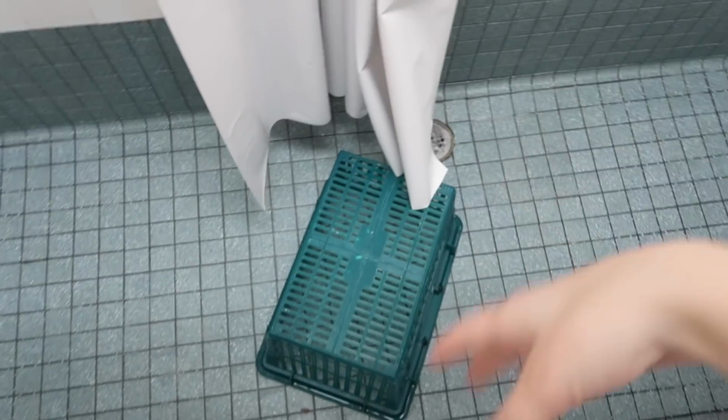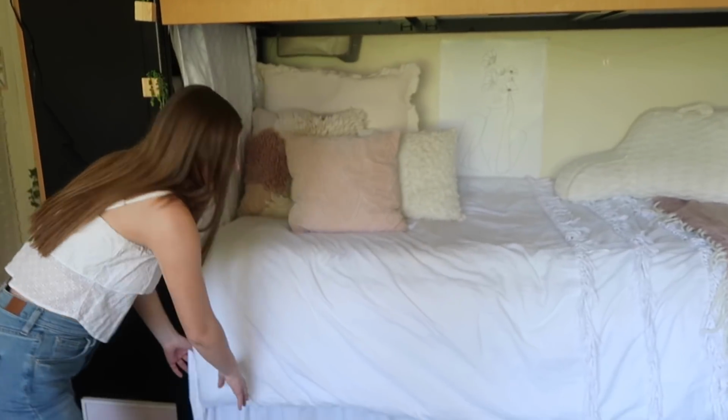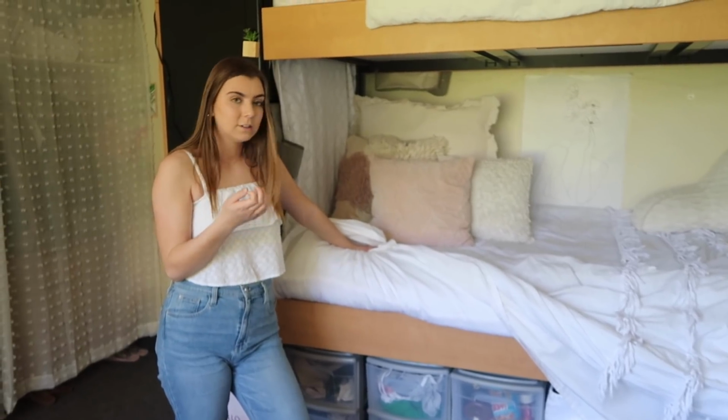We have this little weird basket, I don't really know, we put our shampoo on it and stuff. They don't have hooks, so you can't really hang a shower caddy, which is an issue, but we have this basket to do that. And then just some more information on this dorm specifically, and then dorms in general. First, I would recommend having fans. That is a must-have because these dorms get really gross and really hot sometimes. She has one next to her bed just because it gets hotter up top. So we added this extra sheet because we wanted to be able to put so much stuff under here. Dorms in general have so much more storage than you would ever expect.